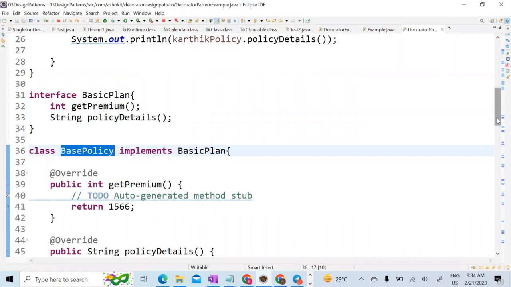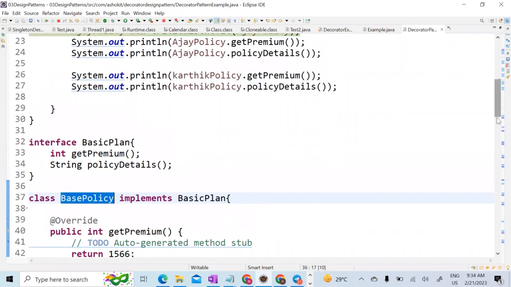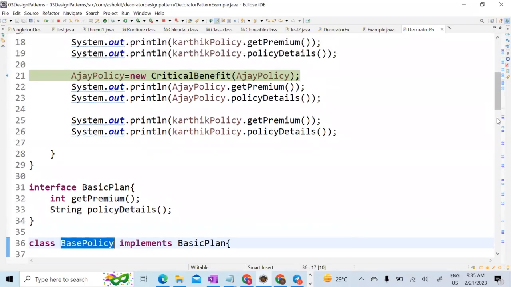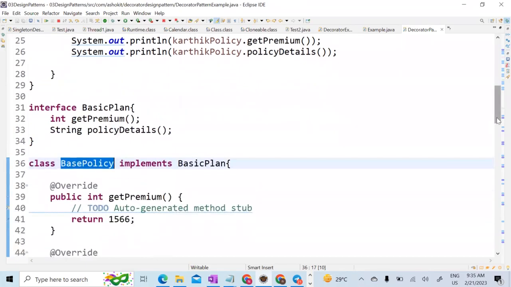Okay, I'm just trying to understand how this is different from if we have child classes instead of, we are making child classes for this decorator pattern, right? Instead of that, if we make child classes for the basic plan and we can use them, how is that different? I'm thinking. I mean, you are saying that. Right, okay, now that is also fine. Yeah. You can do that also.